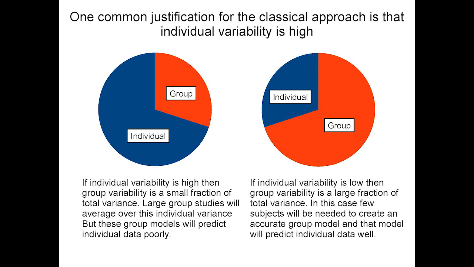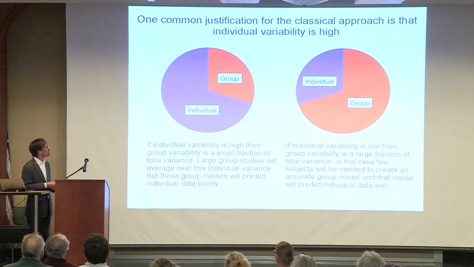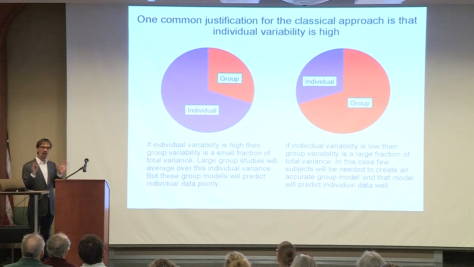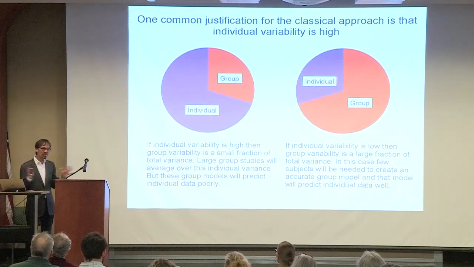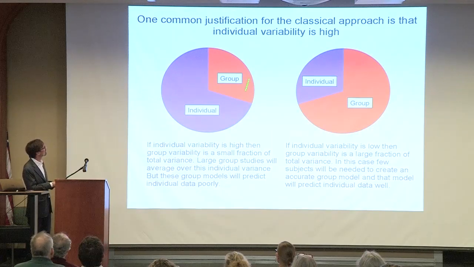The undergraduates were up late the night before. They're not that reliable responders, and your data is noisy. Okay, if you are of the opinion that you should collect large numbers of subjects, you are essentially implicitly assuming that the data are like this. Essentially, if we take all the variance in an individual subject, you're saying that a bunch of the variance is individual variance and only a small amount of the variance is group variance.